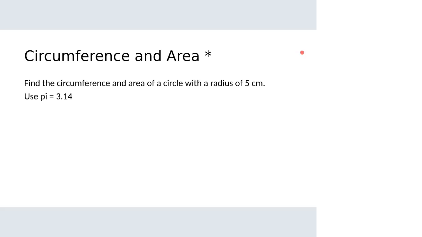So the first thing we're going to find here is the circumference. And we know circumference can be found either of two ways, pi times diameter or 2 times pi times the radius. Well, in this particular problem, I was given the radius, so I'll go ahead and use this one. If you wanted to, you could double that radius to find the diameter and use the other formula, but since they gave me the radius, I'm just going to use this formula here.